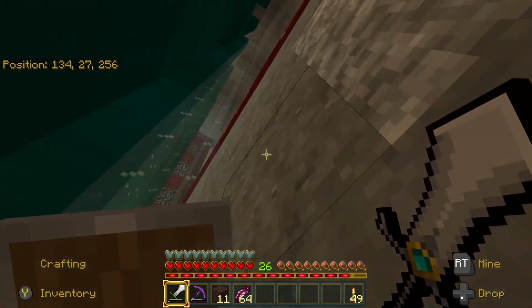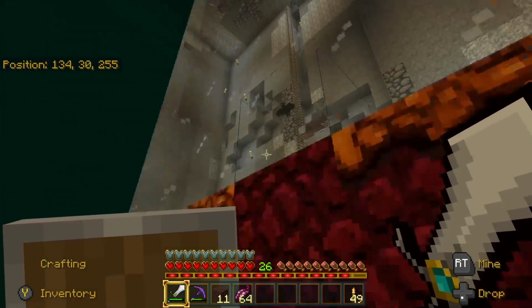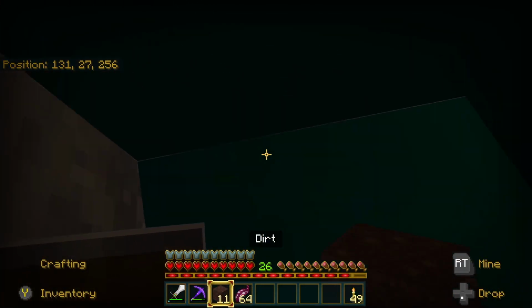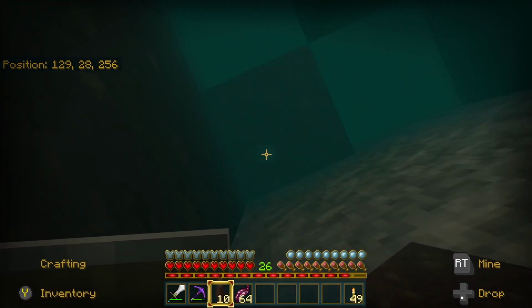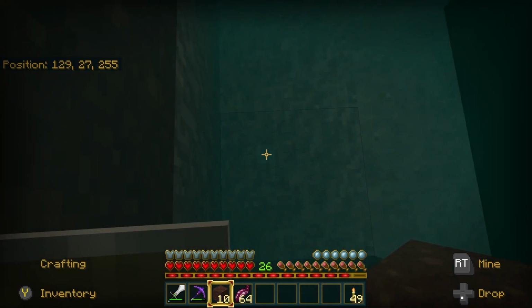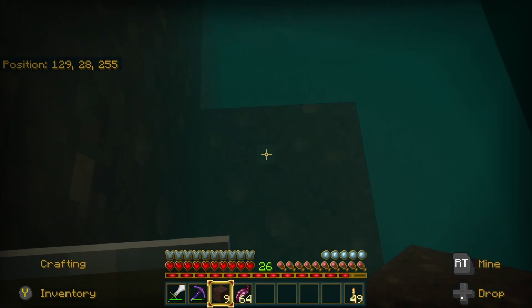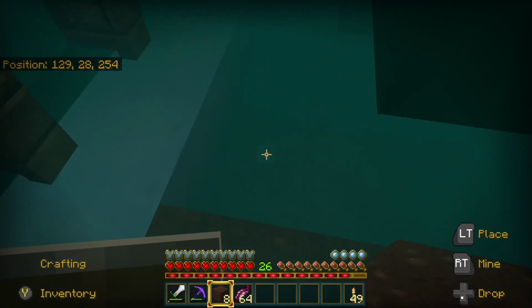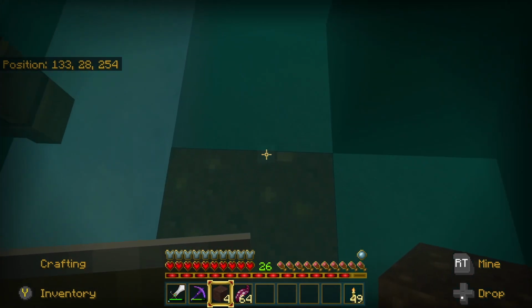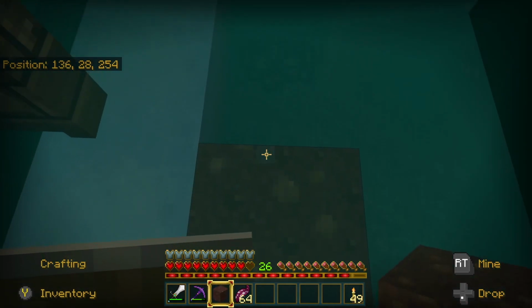Okay, so I got that glass wall up, and I've partially filled this with water. I'm not sure if I'm actually going to need more water to do this or not, but now I need to make all this flowing water into source blocks. I'm hoping by doing it every other one, it'll be able to fill itself up like it would.